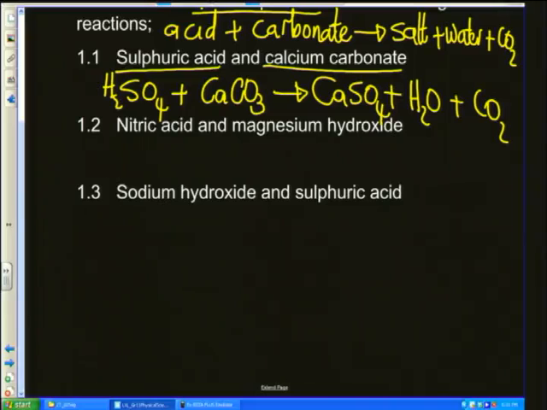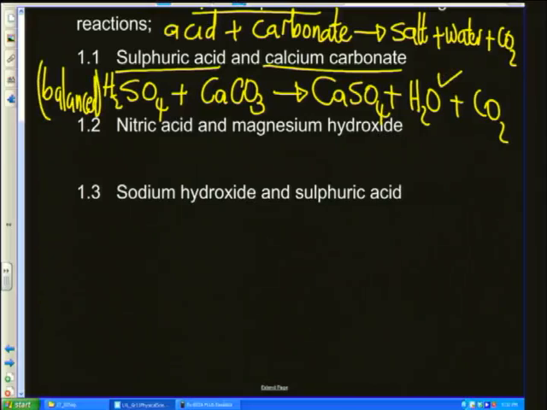Okay, can we balance this? Do we need to balance it? Let's have a look. How many H's do we have there? 2 on the right. Sulfur 1 on the right. Oxygen 4, and 7 on the right. So that is balanced. Calcium 1, calcium 1. Carbon 1, carbon 1. So this equation here is balanced as it is. I don't have to put anything to balance it. So that will be it.